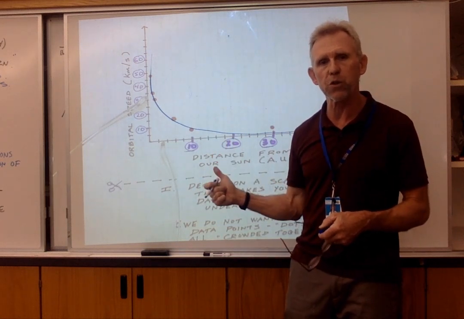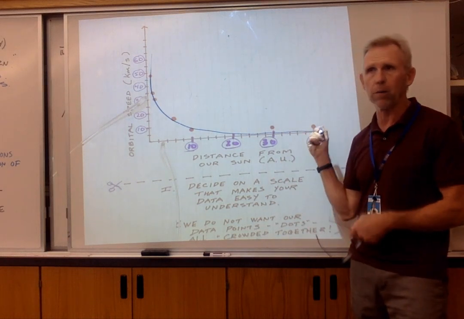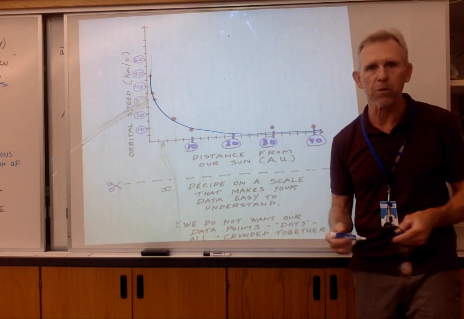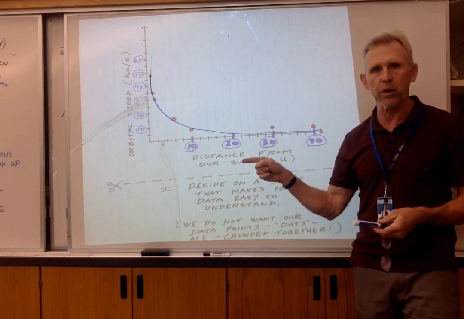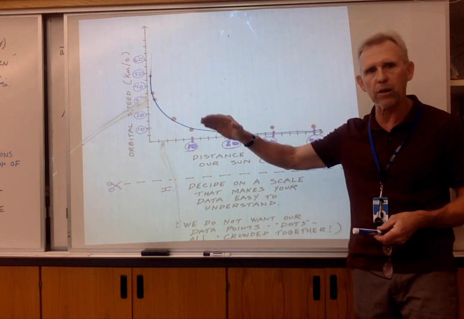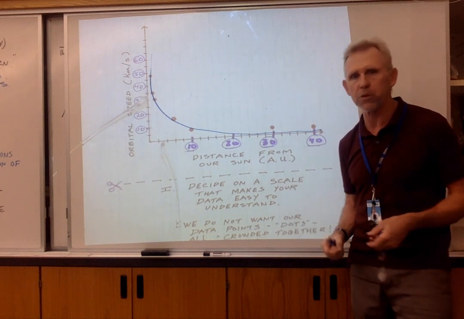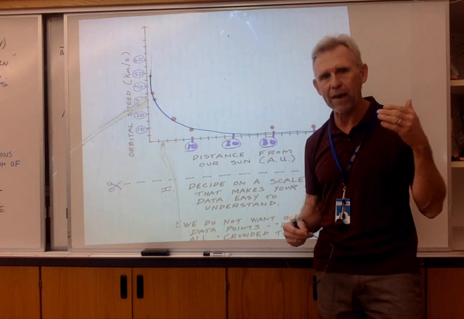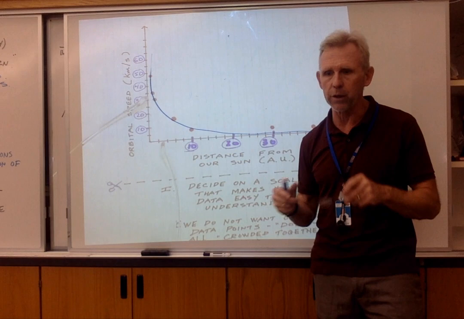We can still use this graph to say, hey, if we were to find another planet even farther out, say 65 astronomical units away from the sun, which, by the way, there are some Kuiper Belt objects that are that far out there, we can make a pretty good prediction as to its orbital speed based on this graph. Even though it's a curve, it's not a straight line, it's not a linear graph like we've seen before, like you're seeing across the hall right now in Ms. Capello's room and Ms. Weideman's room over there in the math classes. We have seen a lot of straight line graphs. This isn't a straight line, but again, it's very, very predictive.